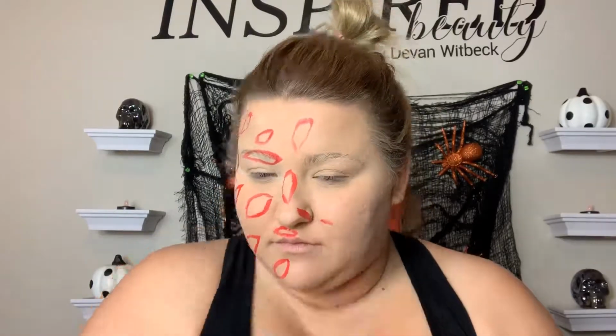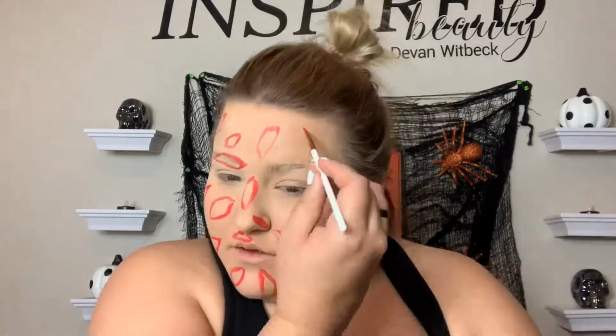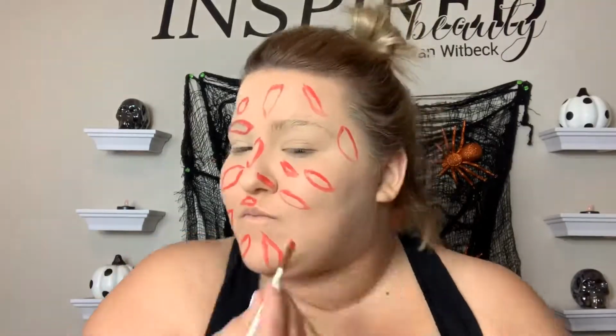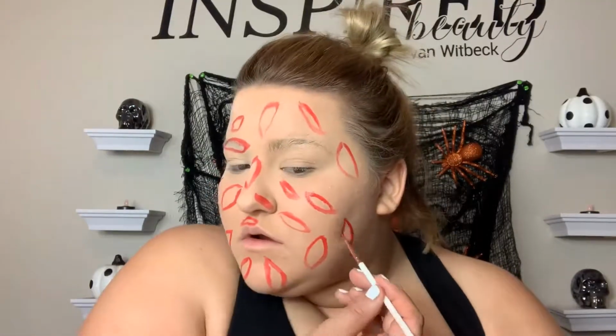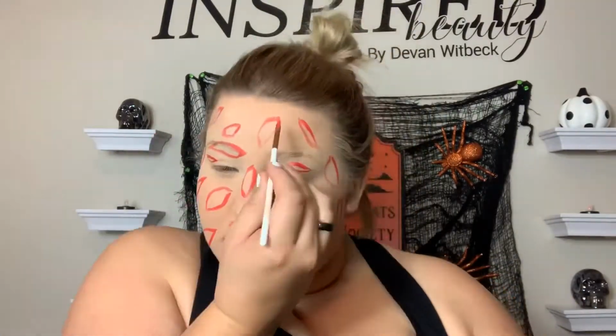I'm not the best at it either. You can kind of see they're only half blocked out. But then I'm going and just making these circles where I want the burn marks to be, just with my water activated paint, it's the red color obviously.